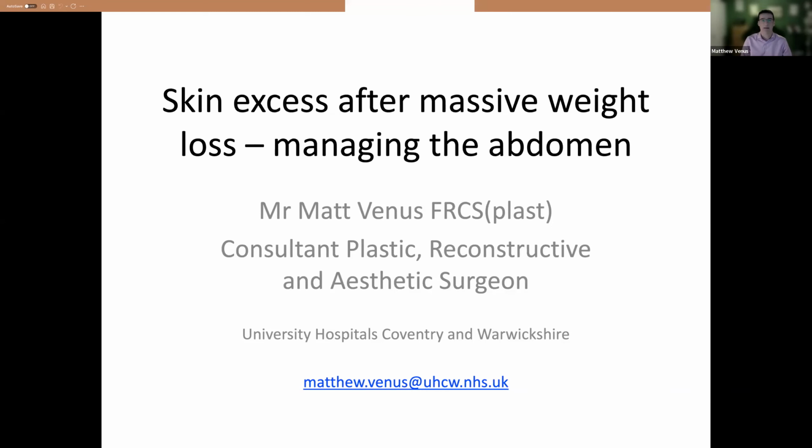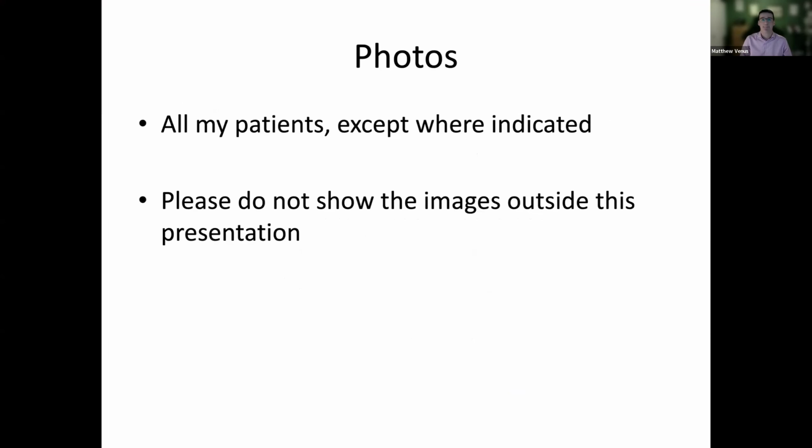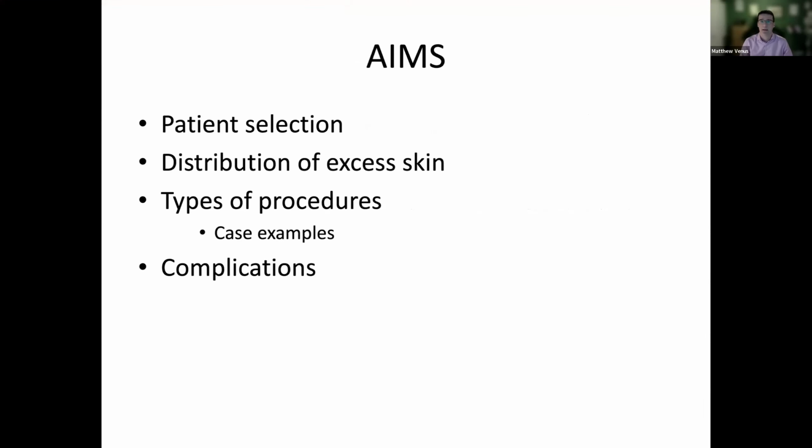So I'll start. Skin excess after massive weight loss, managing the abdomen. These are all my patients, except where I've referenced papers, so please don't show the images outside the presentation. Patients have given consent for me to use their pictures. So I thought this evening we'd talk a little bit about the patients and selection, look at the distribution of the excess skin in the trunk and the abdomen, and then using some case examples, look at the type of procedures that I use in order to try to remove the excess skin that patients develop after the weight loss, and then touch on complications at the end.